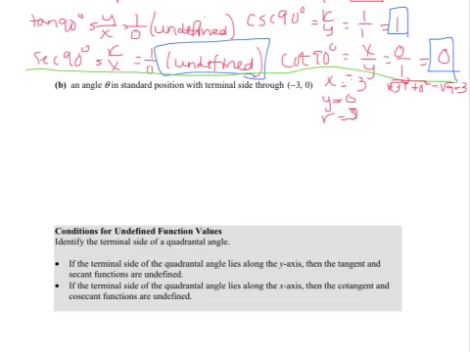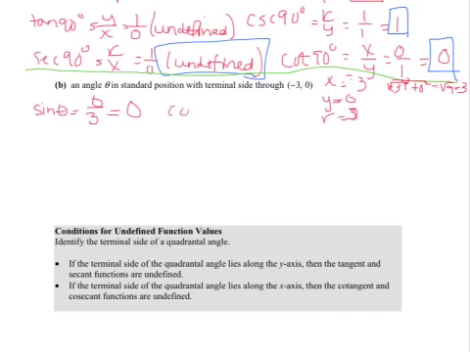Okay, so just finding my values again, I have sine of theta, which is going to be 0 over 3, which is 0. If you don't remember what the values as far as x, y, and r are, go ahead and refer back to your chart on your formulas, or you can look at the beginning of 1-3. I'm just going to give you the answers for this one. Okay, testing you a little bit.